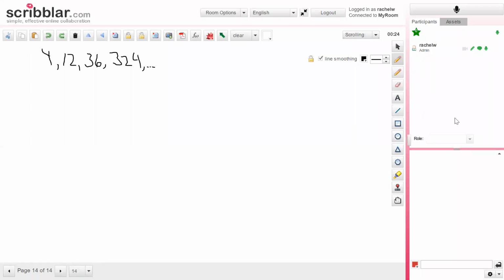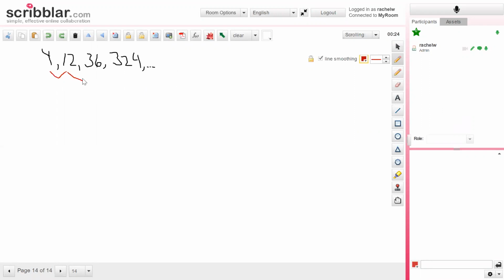This video is going to show you how to come up with a recursive formula for a geometric sequence. We've done this before for arithmetic sequences, but now we're going to do it for geometric. So the first thing to do is to determine if we even have a geometric sequence. And the way to do that is to compare the terms. We want to see if there is a common ratio between each one.